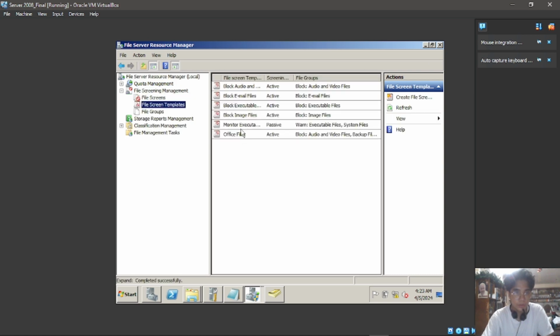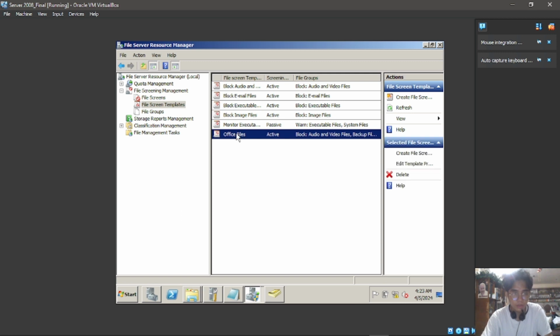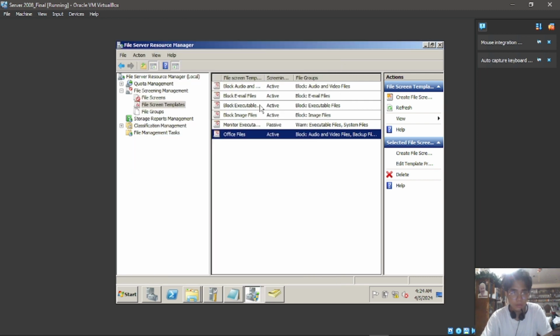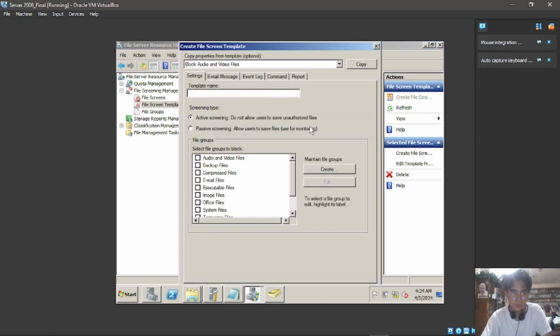So I've changed office files and I didn't check all. I will leave office files unchecked. And let's add another file, which is computer engineering.